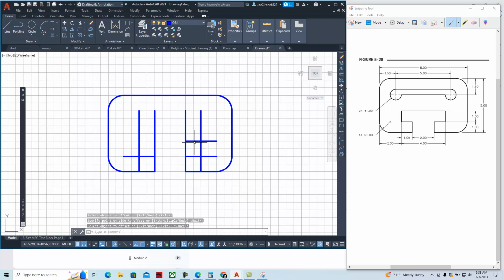And this one will extend out. We'll just grab it with a grip. We can trim it with a grip as well. And you could trim these with grips as well, but I'm going to use trim. So we'll trim those, and then we'll trim this. You can just kind of glide through them. It's kind of like a weed whacker.